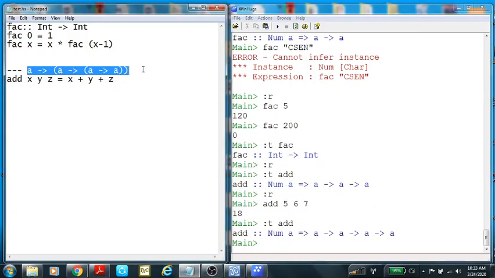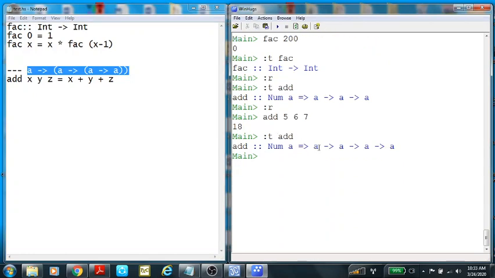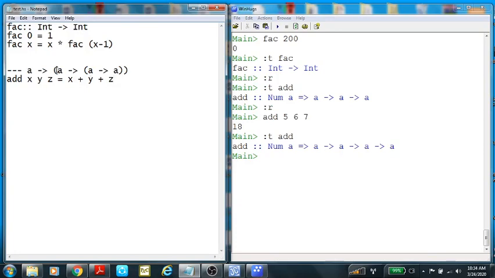However, all brackets will be removed, because you have to understand it as follows. The add will take 1 parameter, which is the a. It returns a function that will get another argument, the y, which is of type a. Last but not least, the whole thing returns a function that expects an argument, in this case the z, and it returns a value of type a. Thus you just remove the whole brackets, and this will be the data type of the add.